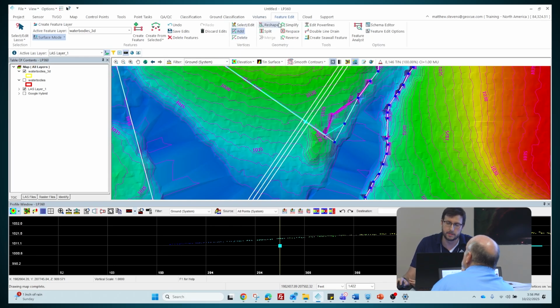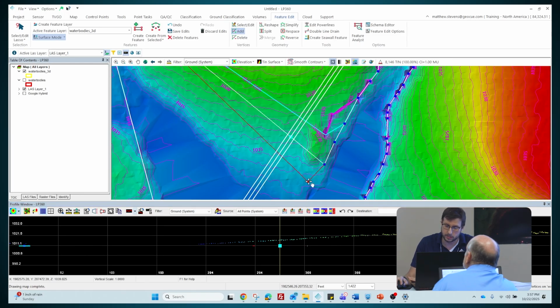So in the feature edit tab at the top, there are all kinds of options for selecting vertices. When you select them, you can left click and hold and move them around. Not only can I move them in the map view, but you can move them in the profile view like you saw as well. I can add, delete, and do all kinds of interesting things. This is an already created feature, and I'm creating and editing vertices after the fact. So it's pretty neat. I'm just adding in between where I goofed up, essentially.